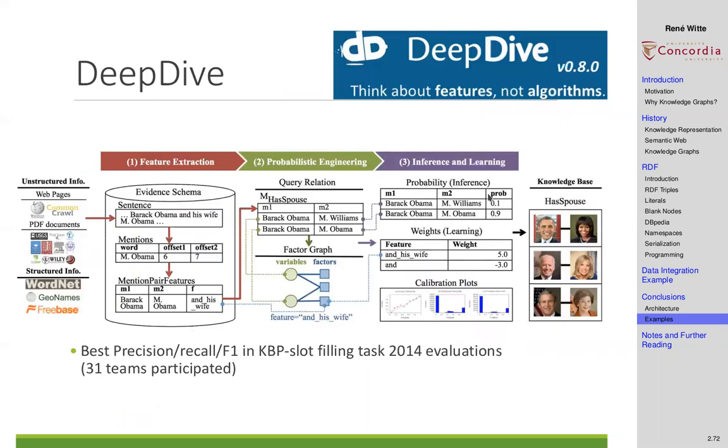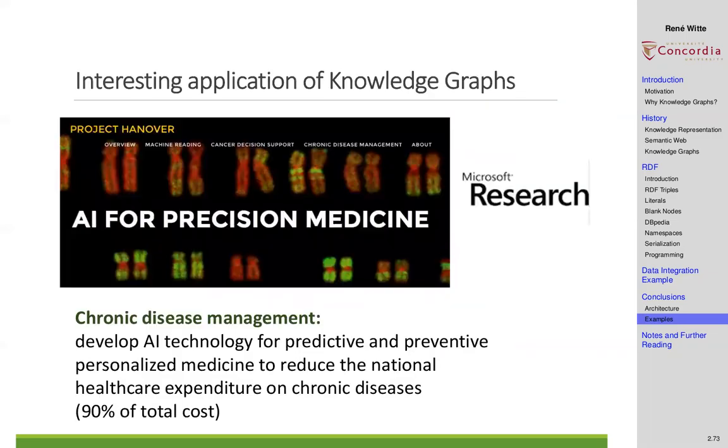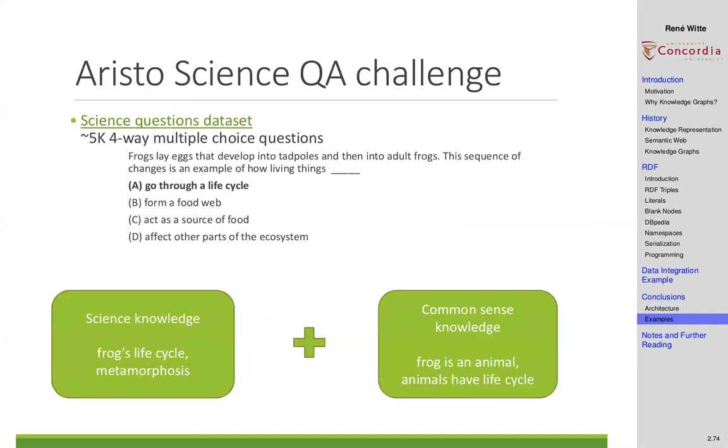There are a couple of other systems used for various AI challenges, for example, competitions that try to do reasoning, that try to find out information that is used as part of research. For example, Microsoft has a project that's using AI for precision medicine, and part of it is a knowledge graph of scientific publications. I have the link somewhere if you want to look at it further. And with the help of these graphs, these assistants can do more and more challenging tasks.